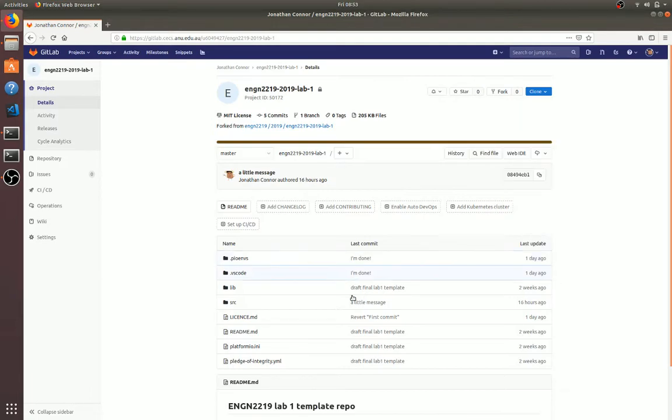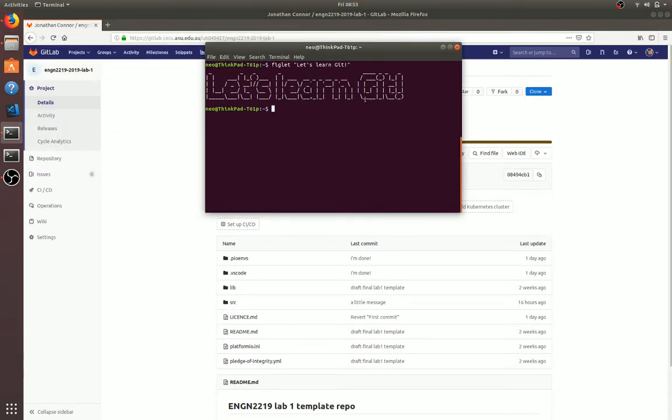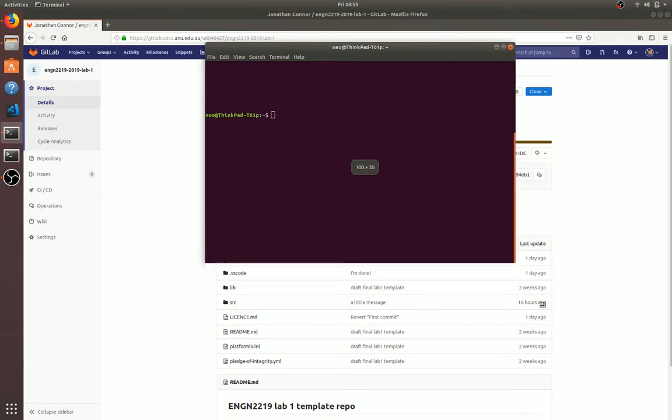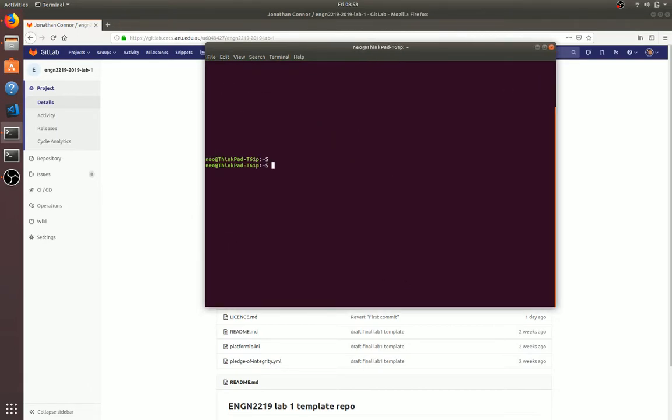Okay, now we've done this, we want to open up our terminal. Here we are. Okay. Now, the command that we need to use here is git clone. What git clone does is clone our Git repository and put a copy on our computer. So, let's have a look. I'm just going to use terminal commands that you should remember from our previous video. I'm currently in my home folder, as indicated by the squiggle. And what I'm going to do now is git clone.